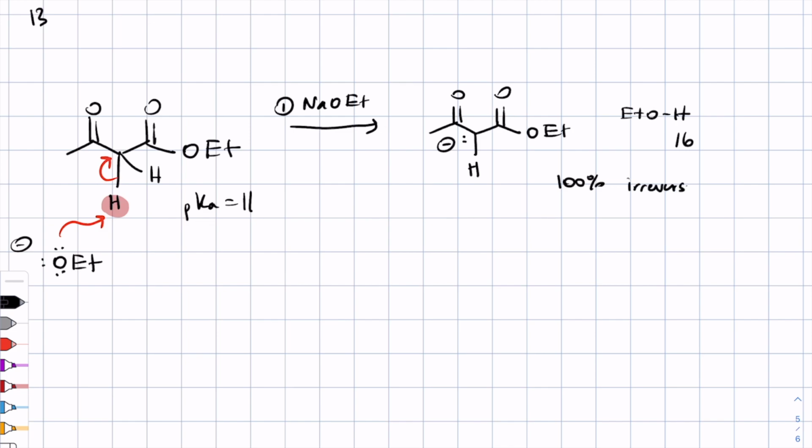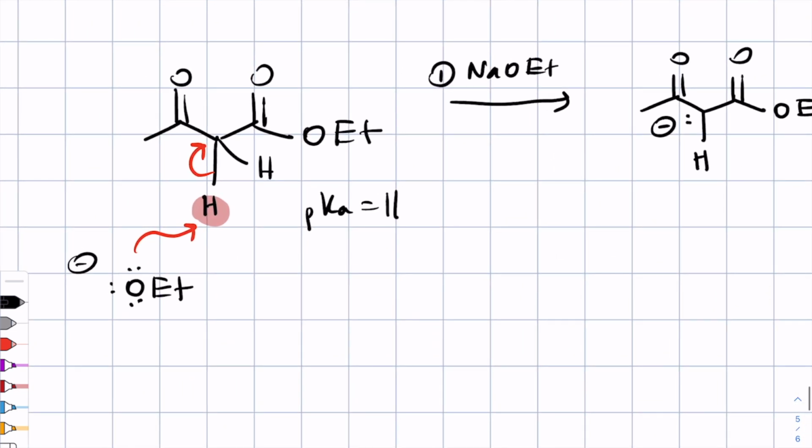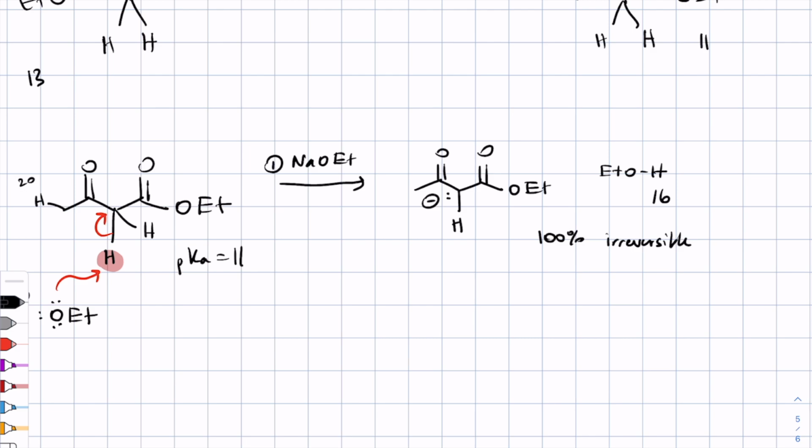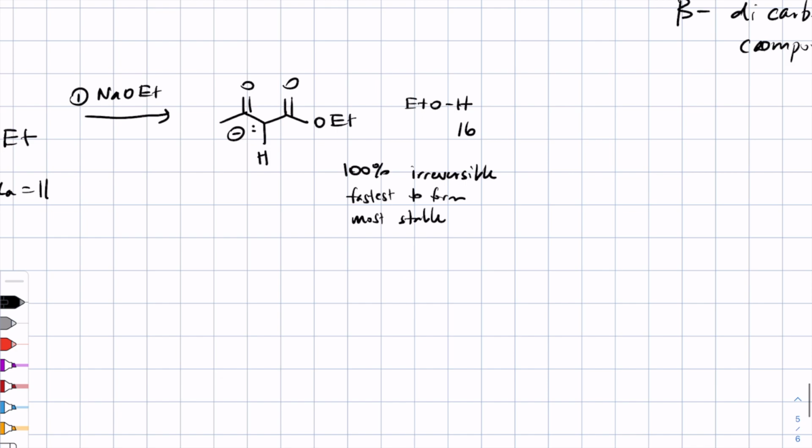irreversible. Incidentally, this is the kinetic enolate, and it is also the thermodynamic enolate. Why did we not remove this proton whose pKa would be around 20? Because it's a billion times less acidic, that's why. Right? So the beauty of the beta dicarbonyl compound is that the enolate that is fastest to form is also the most stable enolate. Kinetic and thermodynamic enolates line up here. And so that's the real advantage of what we're doing.